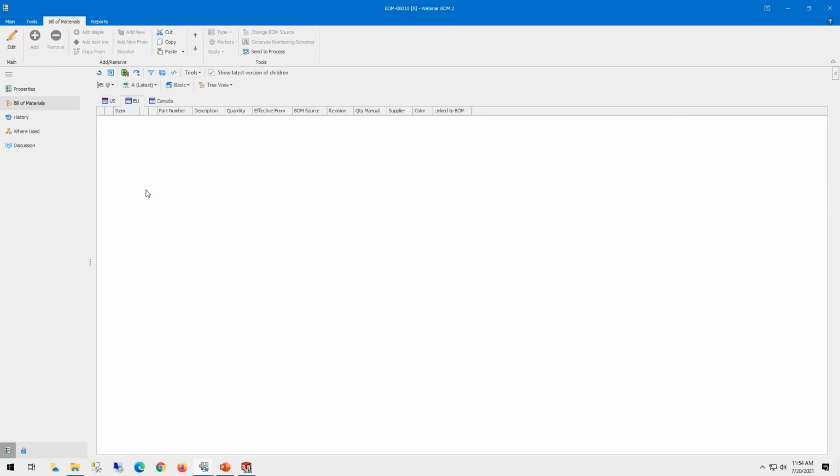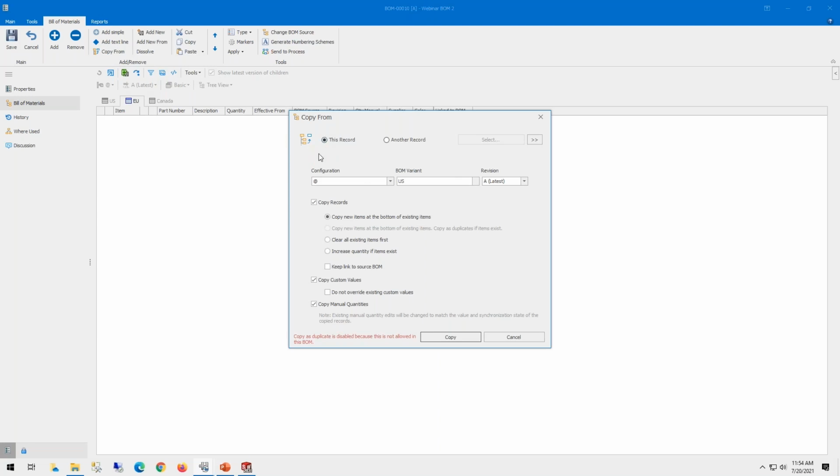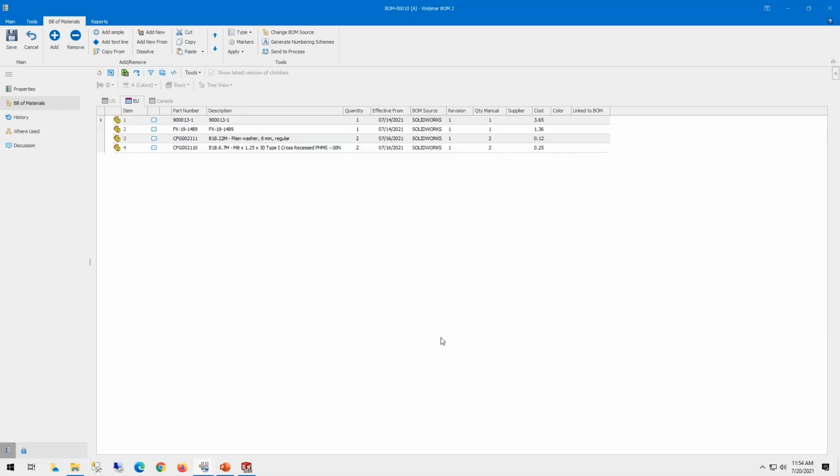And I'll save that. Now, if I go to another tab, another variant, and I say I want to edit that variant now, I can do a copy from, and I can copy from within this same record. So I can just bring in from the US variant and start with what I did on the other tab. And I can keep building up what's common and then go back and edit them and add in what's different. That's really where the power of these variants comes in: it allows me to change all the components that might be different in different applications, different regions, and different regulatory bodies, whatever the case may be.